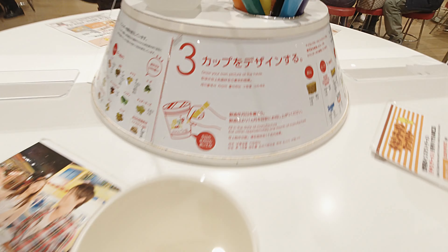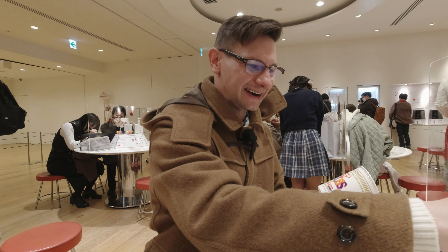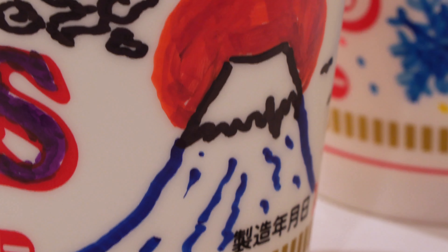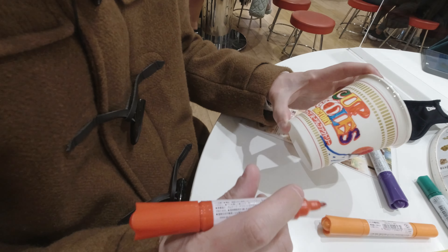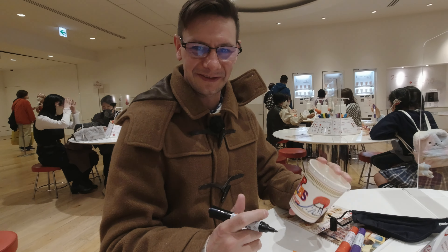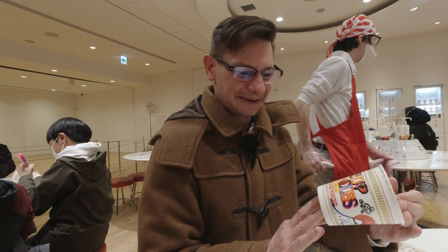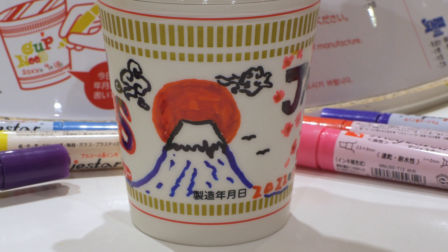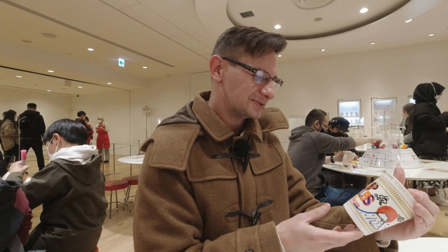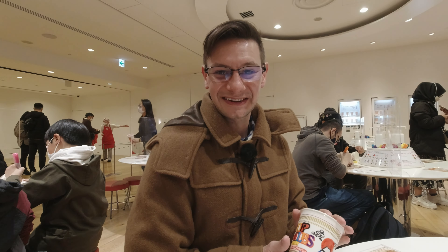One thing that makes this cup noodle unique is that you get to design your own cup — basically just use all these pens to colour it in. Of course I'm going for a Japan theme, it is Japan-chan, but I'm starting to recognise my own artistic inadequacies whilst doing this. It's still a lot of fun. It kind of looked good until I realised I don't have a steady hand whatsoever. I think I salvaged it just about — it's not my best work ever, but I've got my unique cup noodle with kind of a Mount Fuji artwork and Japan-chan.